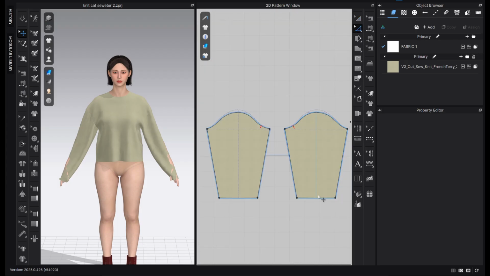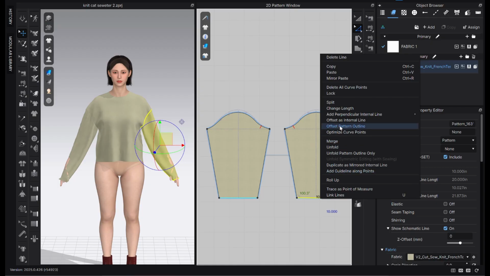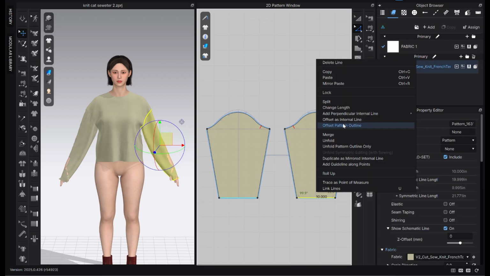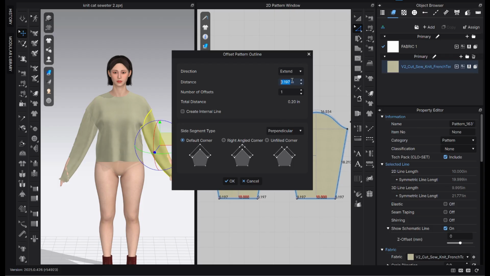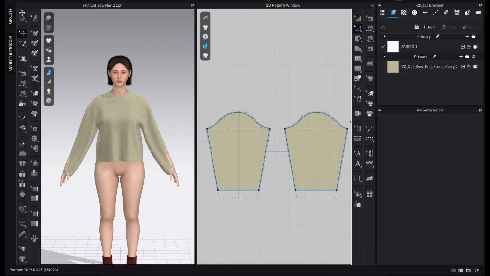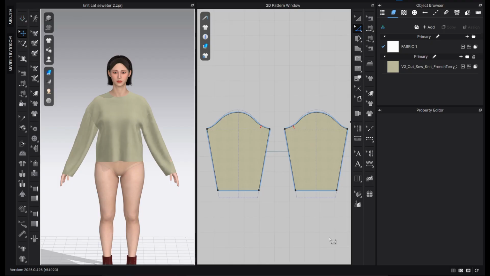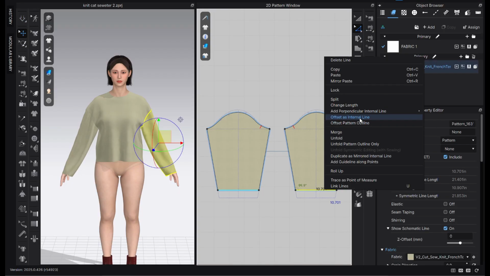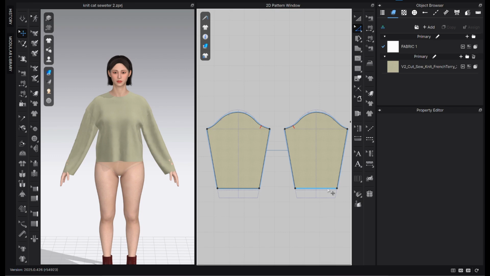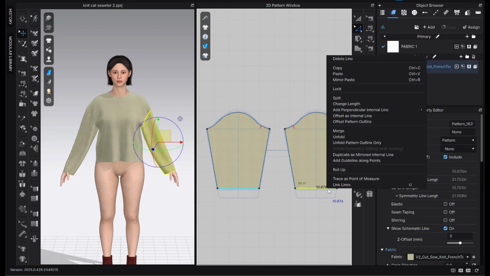By looking at the image and my garment, I want to reduce my sleeve length by 2 inches. So first I see it's a bit curvy. I right click on it and delete all curve points. And then right click and offset as pattern outline by 2 inches. Simulate again. Still a bit long, so another half inch. And also I'm cutting a cuff from the sleeve length, so it should be okay.